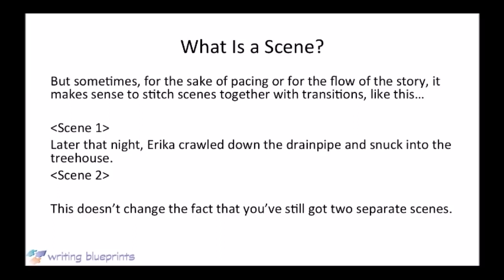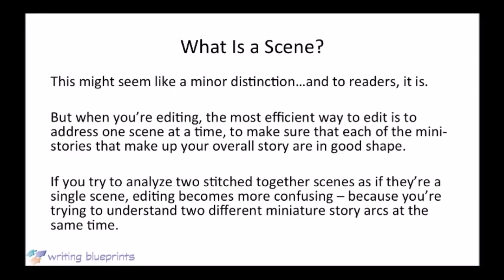So I just want you to be aware of this so that you don't get confused when you're trying to identify where the scenes are in your story. And this might seem like a minor distinction to you. To readers, it is a minor distinction. They don't care where the scene starts and where it ends, as long as they're enjoying the story. But when you're editing, the most efficient way is to edit one structural scene at a time to make sure that each of these little mini story arcs that make up your overall story are in good shape.